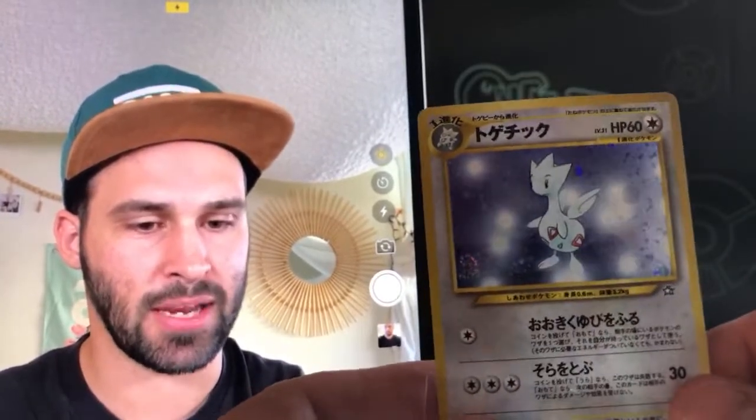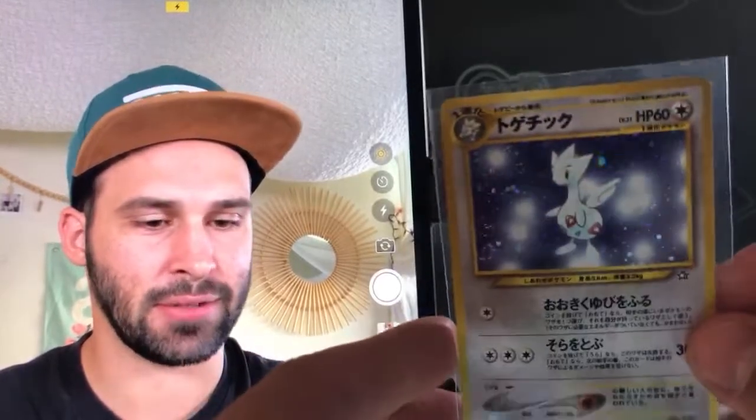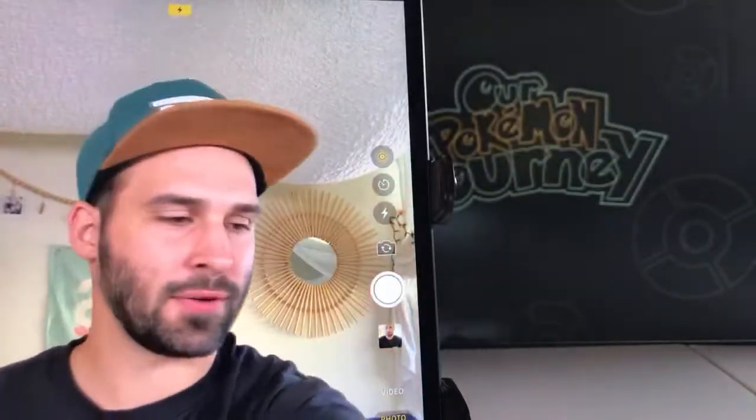But I really like this Togetic, the swirl there at the bottom left. Oh, nice, Delta. I love the Delta series. I don't have any Delta set cards, so that's really cool. But yeah, I really like this card. Hoping for a 10 on that also.